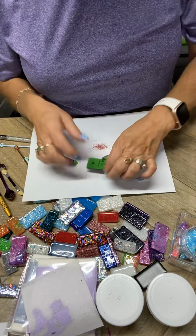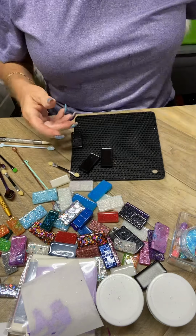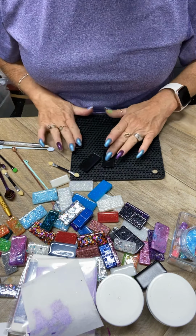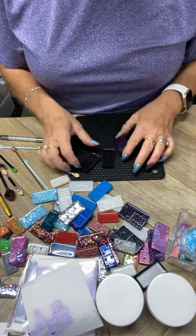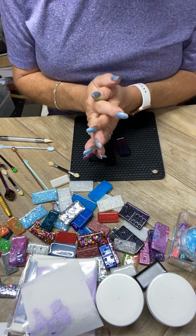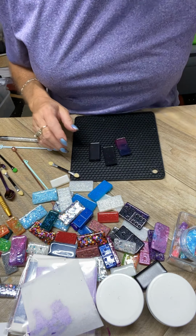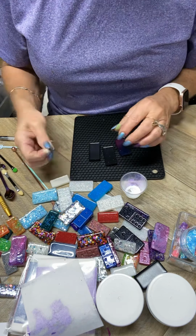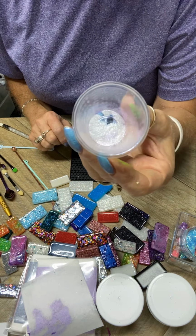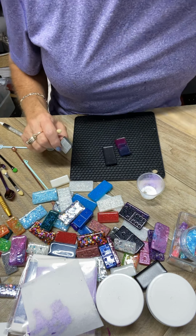All right, now I'm not gonna do any more, but I'm gonna go over some of the different things that you can use. Do I have any more? Yeah, I don't have any of these done. Here, let me do one more. I know I said I wouldn't. Let me do one more and show you how it looks if you don't put tacket on it. And now this is the same chameleon that I used for this color.